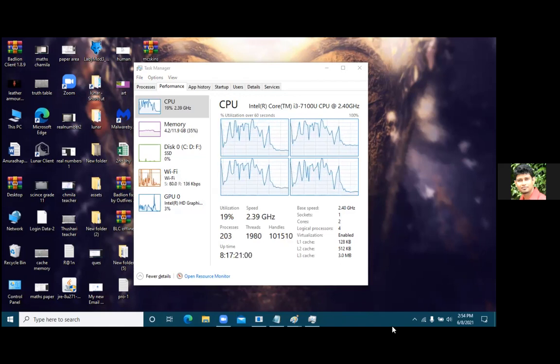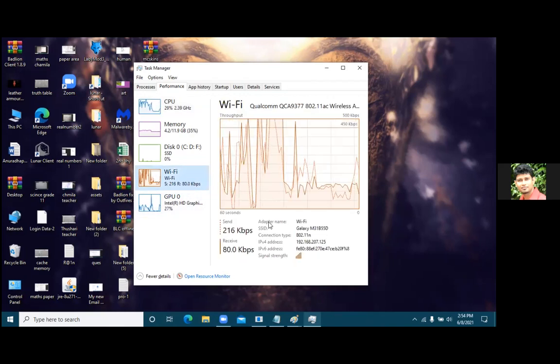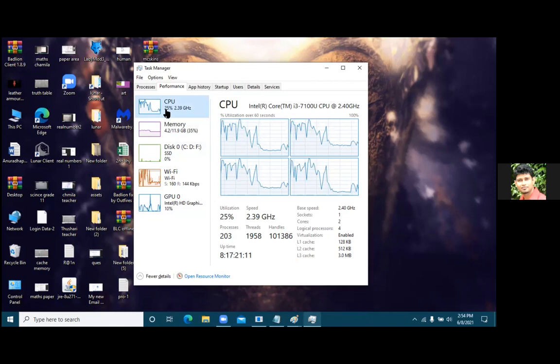And why management? The main reason is that you have limited resources. Your RAM is limited, your processor is limited, but more processes need to use them, so they need to be managed. 203 processes are using your processor, but you have only one processor with 2 cores and 4 logical cores, and limited cache memory. These resources need to be shared with all these processes, so you need management.